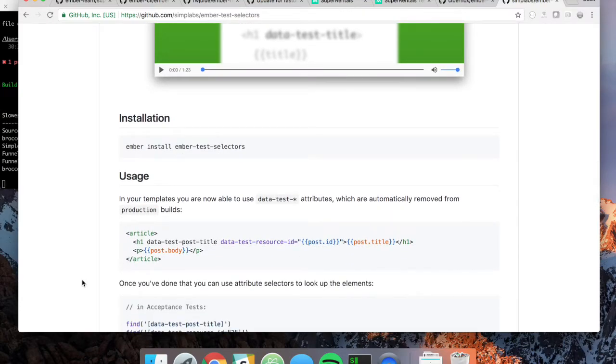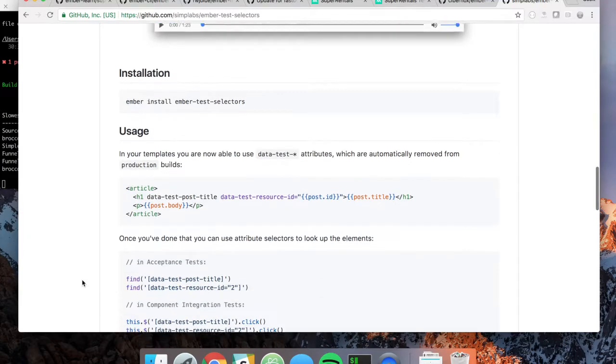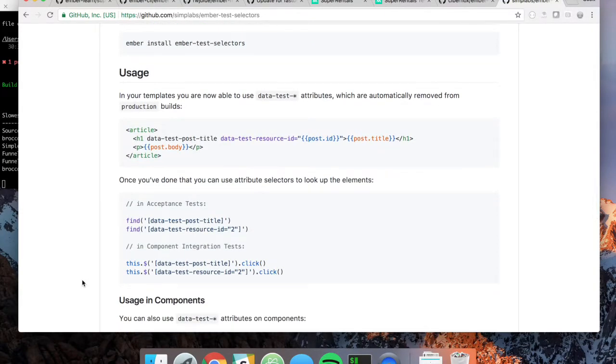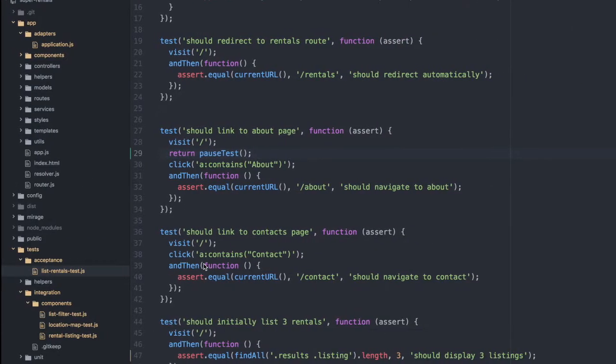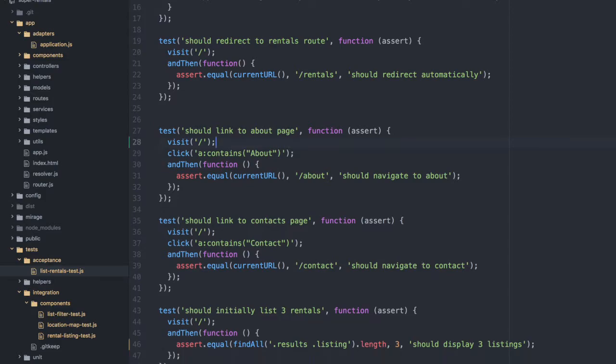I'm not going to go over that within this because it might be a bit overkill for how simple of an app this is. But if you are looking for a nice way to kind of find elements within acceptance tests or even integration tests, definitely recommend this library. It can save you a lot of time and from writing a lot of kind of sloppy selectors. But right now we are going to write a sloppy selector, so let's do that.